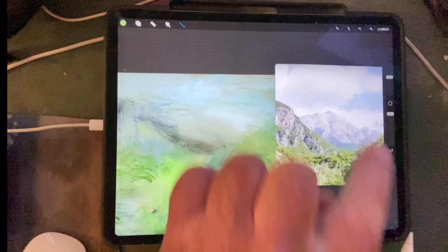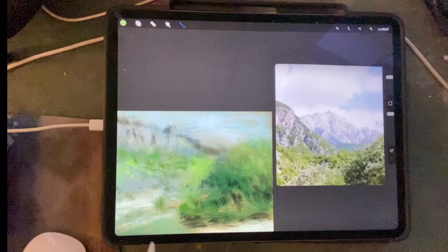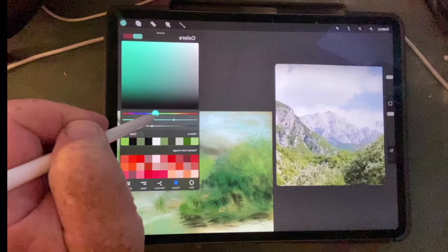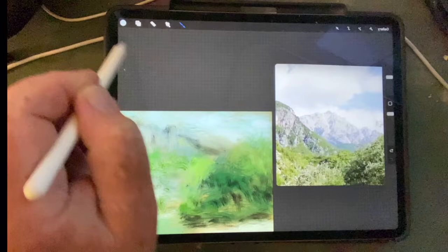So what I want to do is use a second layer here. First I want to fix the sky a little bit. I'm not completely happy with that sky. A little bit lighter, a little bit less saturated. The sky is blue, but not rich blue.